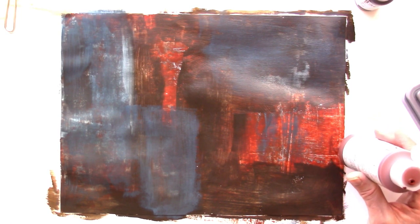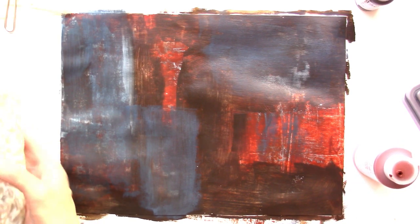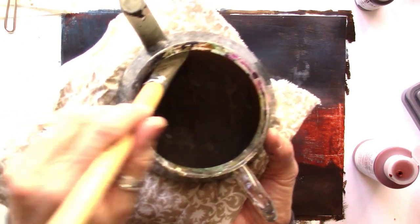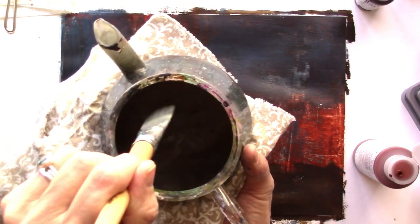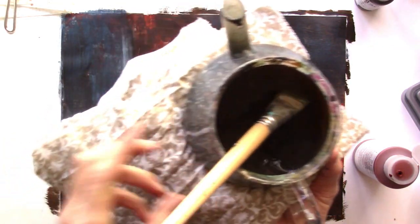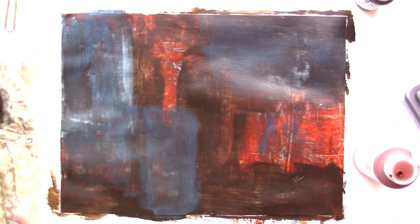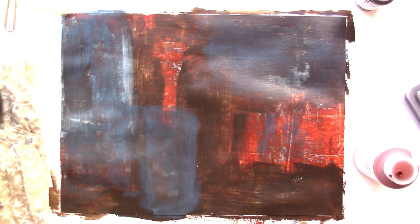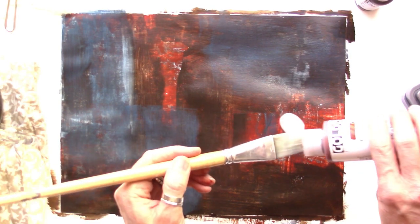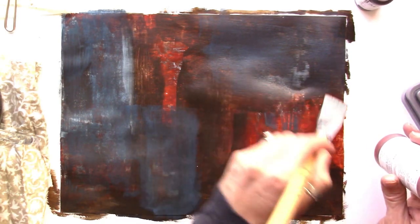So now I'm just gonna rinse off my brush. And over here, I've got my little water bottle or cup glass container here, and my rags. So my brushes don't have to be perfectly clean, but I do want this burnt sienna color to show through. So you definitely want to have some water handy.